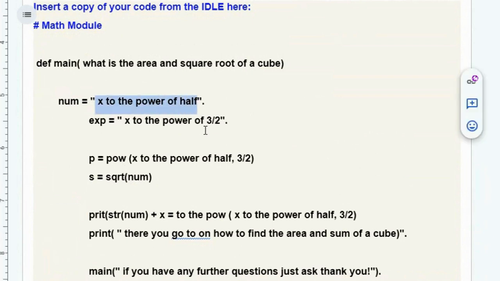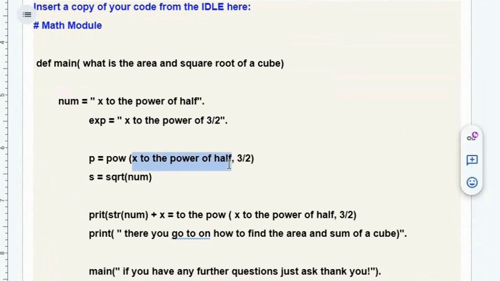Those are words, not a number. I don't know how you take x to the power of half, which is not a number, it's words, and try to raise that to the 3/2 power. I can do numbers. I can raise numbers to the 3/2 power. I can't raise words to the 3/2 power.